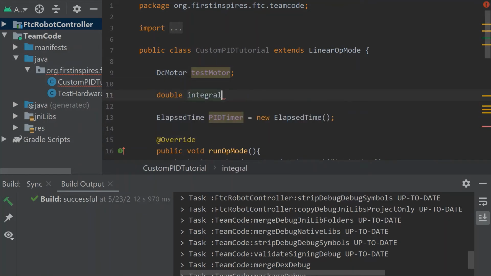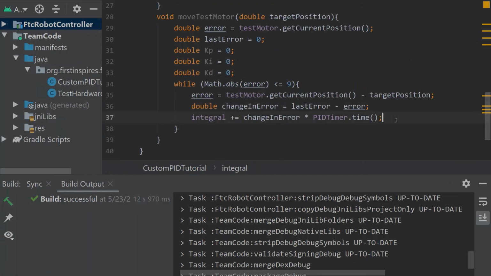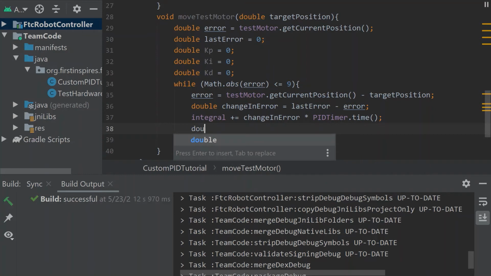And we are going to define it up here because you're probably going to have more than one PID controller for your motors, I would assume. So instead of defining it multiple times, we can just define it up here and then use it in our methods because it's always going to start at 0. And that's what the integral looks like. Now for derivative, we can just define it right in the code. And that's what we're going to do.